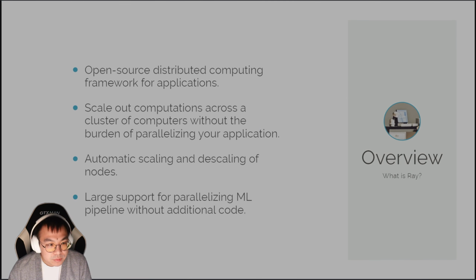So what is Ray? Ray is an open source distributed computing framework that allows you to scale out computations across a cluster of computers without the burden of parallelizing your application. As a developer, you can use Ray to take advantage of the resources available in a distributed environment without having to worry about the underlying infrastructure. You get automatic scaling and descaling of nodes, so you don't have to manually manage the cluster as your application's resource and demand needs change.